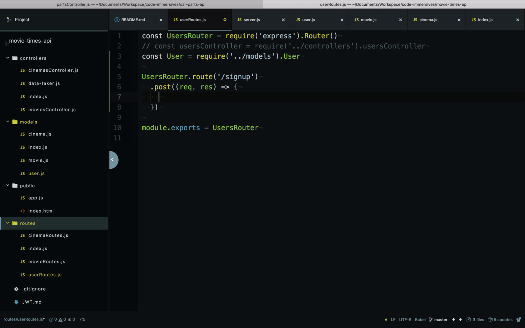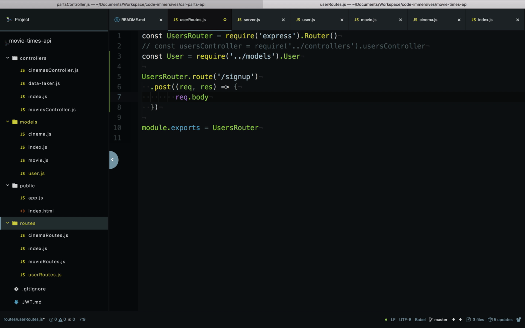Okay? So I'm going to create a new user on this route, right? What do I need to do to create a new user? Well, first of all, where should the data be coming from? We're going to take the data and then throw it into the schema, right? So the data that the user is sending from the client, where am I going to grab that? From the form. What'd you say? The body, right? Where does the body live? Our data's coming from the request body, right? This is where our data's coming from.